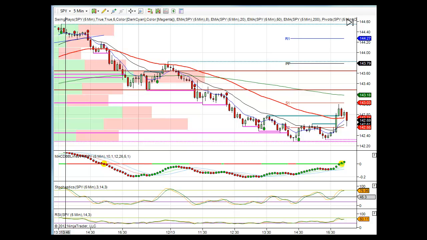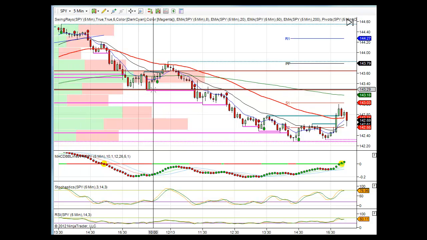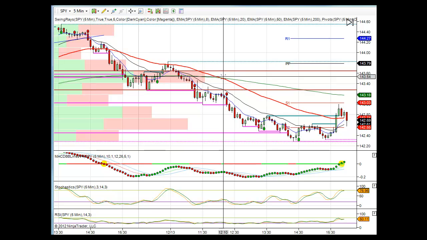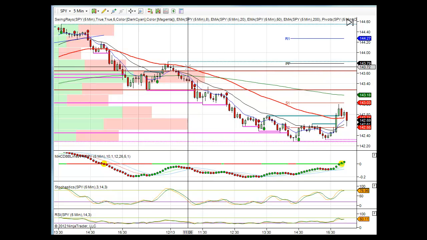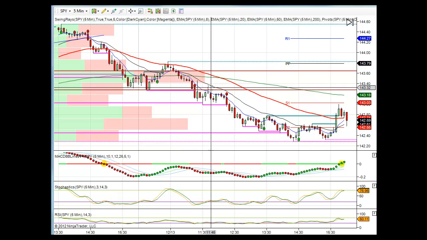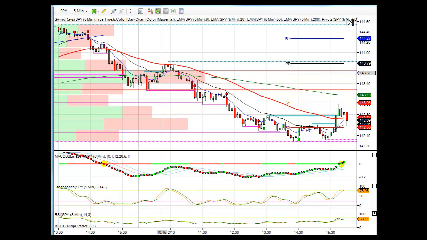What I wanted to show you from yesterday is a 5-minute spider chart. And what I do is I always use a 15-minute opening range rule. In red, I have my opening range, top and bottom. And what you see here is our moving averages. This is a 60 period EMA, but it's a 20 period on a 15-minute chart, so I multiply that by 3 and I get a 60 period. It gives me an idea where order flow is going. Really simple to use. You don't have to have too many charts open.